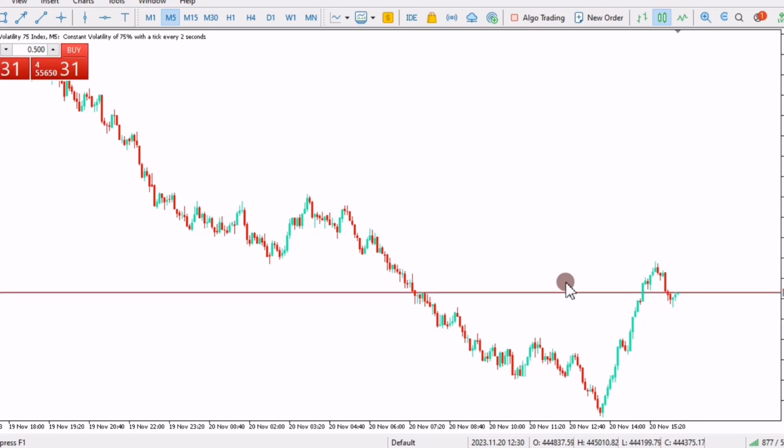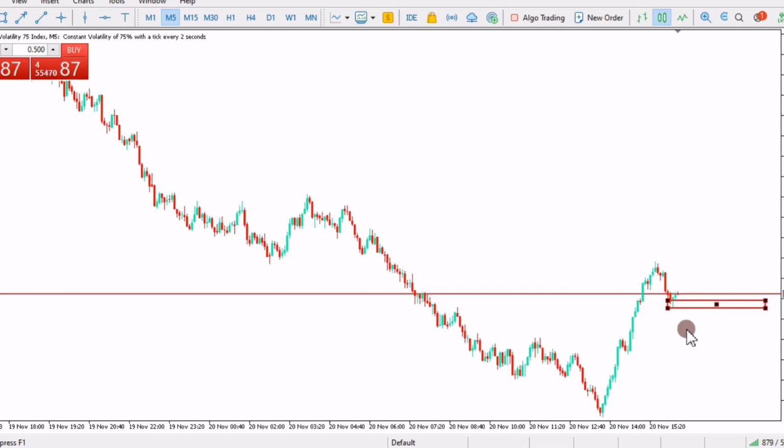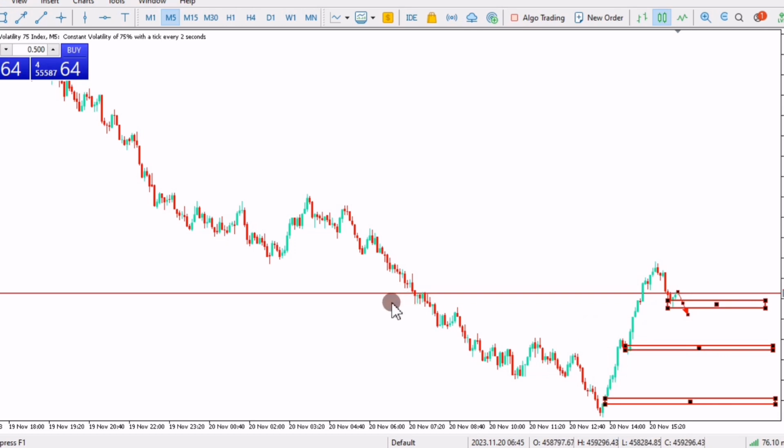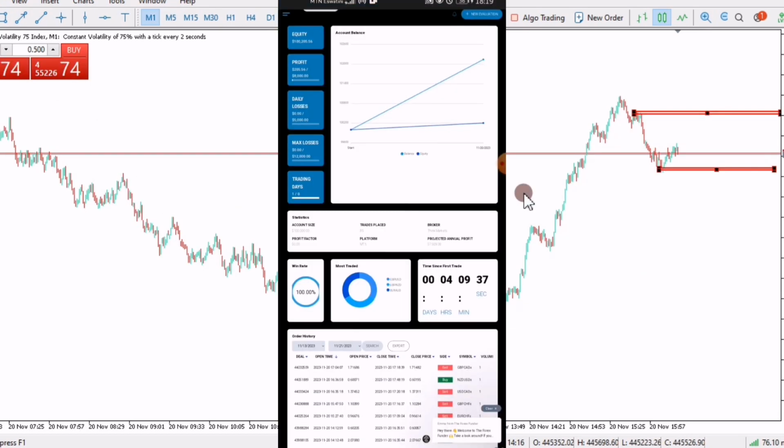Don't complicate matters. Just identify a turning point. Right now it's like price is giving you another turning point there, but it's still not clear. If it will become a clear turning point and then you see price closing below there, you take a sell trade, and then after taking the sell trade, you mark these turning points. You mark that turning point, and then you mark that turning point at the bottom. Those will be your take profits.